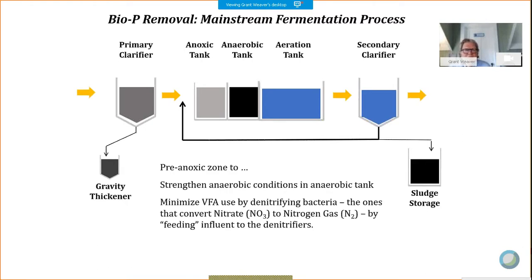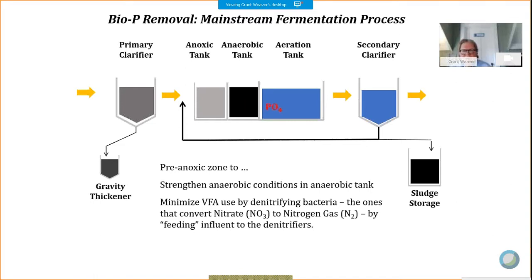So that can be reduced by creating an anoxic tank ahead of the anaerobic tank and letting the bacteria in that tank feed on the influent BOD. So it's a tank that's maybe not as septic as the anaerobic tank. You let some of the BOD get consumed by the nitrate removing bacteria, so that in the anaerobic tank, the one that goes truly septic, you'll create the volatile fatty acids, and they'll be available to the phosphorus removing bacteria.